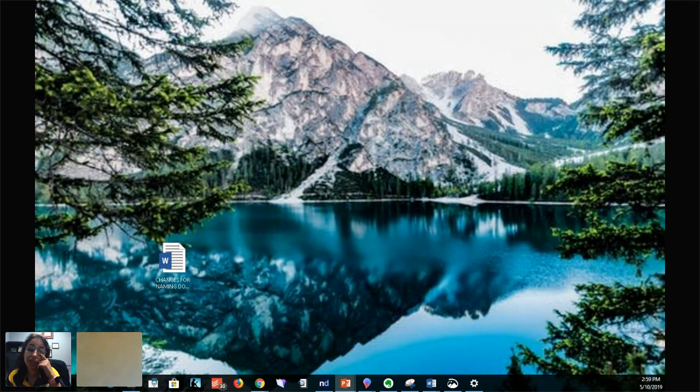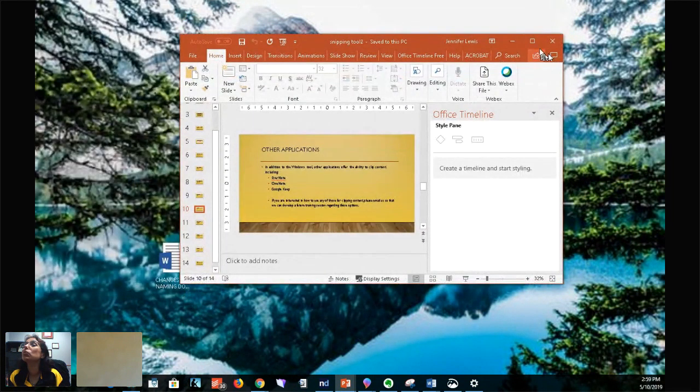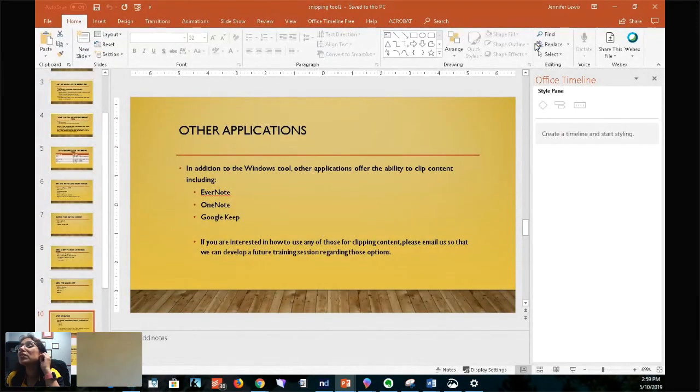So I also wanted to mention that in terms of other options, there are other options that aren't necessarily the Snip tool or the Snip and Keep. Other things including Evernote, OneNote, and Google Keep. If y'all are interested in learning more about those, just email those and we'll look at developing a future training session regarding those. But those are all helpful. They're basically digital notebooks, and you can keep images in there, and then you'll have the ability to kind of have the images with the context within which they fit. So if you're doing research on a particular project and you have to keep track of maybe someone's social media account, you could put all those images in there.